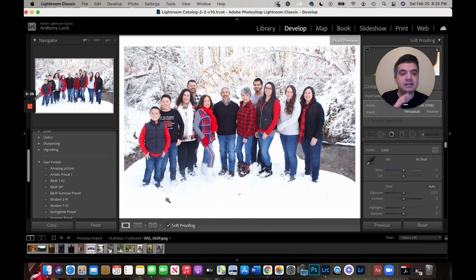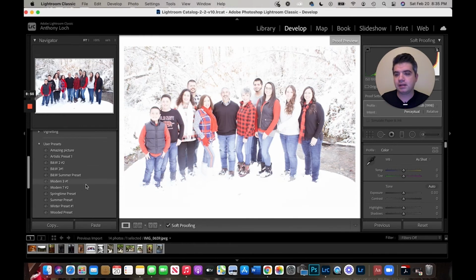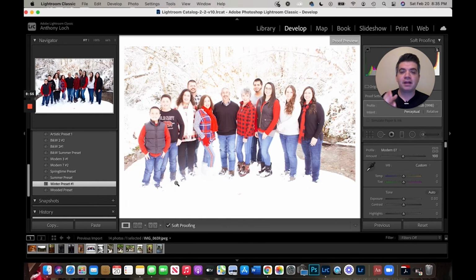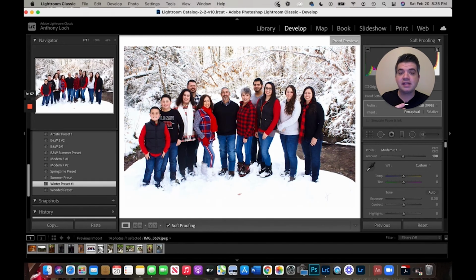As you can see, it looks a little faded, right? You can see their colors, but it needs something more. It needs more color, it needs more excitement, in my opinion. So I created a preset for it. So there you go. As you can see, it really just brings out the detail and the color. You can see their skin looks natural, it looks warm. Even though they look cold, their skin looks warm.